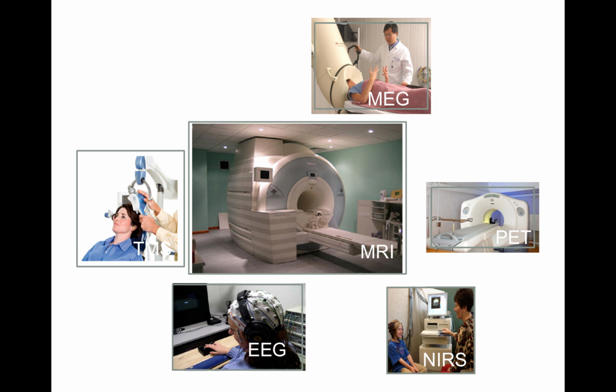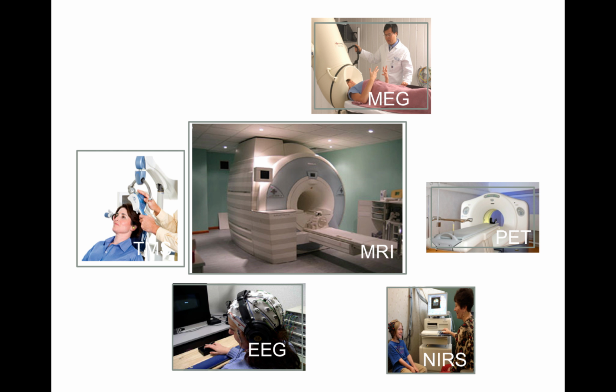You've probably come across all of these different methods at some point. It can be quite confusing for a lot of people because they think each one is looking at the brain in the same way, but they are not all looking at the same thing. So which of these techniques is best for studying the brain? Well, there's no simple answer to that question. They all have their advantages and disadvantages, and they are all collecting different sorts of measurements. The best technique really depends upon our research question.